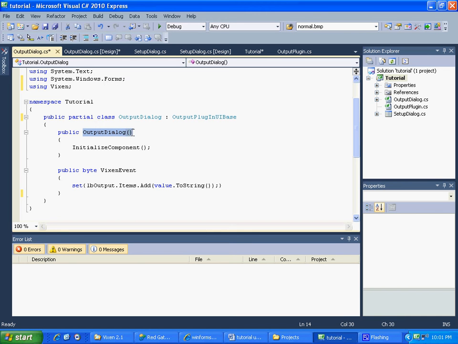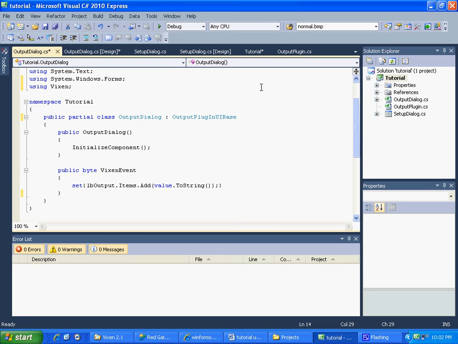In this case, our constructor is output dialog, and we are passing it nothing. You can actually require that you pass an integer or a string or whatever, and we did it with the setup dialog. That is the constructor. When you make an object, you're constructing an object, so it calls the constructor. So knowing that, we can move on to the next step.